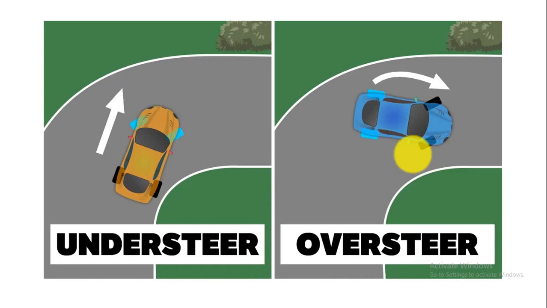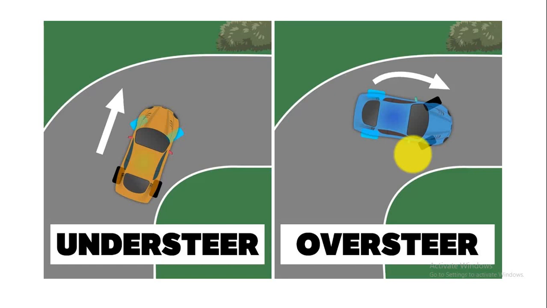So in this image, we can see understeer and oversteer. In the left figure, understeer has been shown, and in the right figure, oversteer has been shown. In the left figure, the car is shown as a front engine front wheel drive. In that, the front wheels are shown in blue, which shows that when we apply steering effort on the front wheels, due to the high speed the vehicle will not steer as much as it should, and the turning radius will be increased.